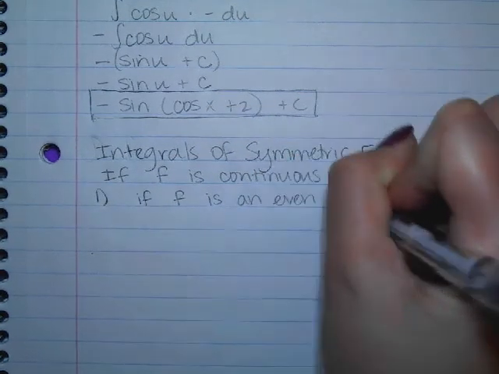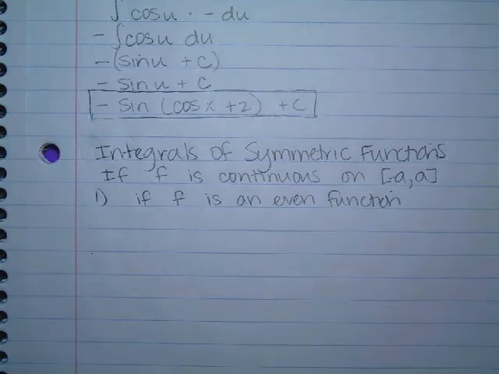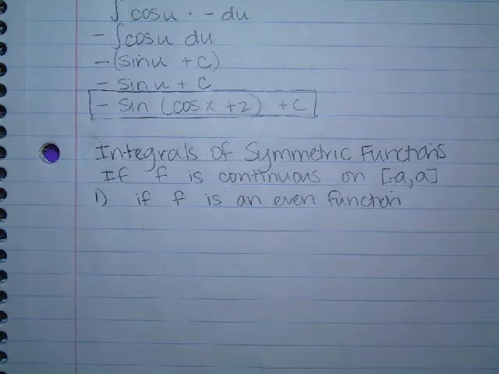what is an even function? You tell me, it was in your summer assignment. Anyone remember what an even function is? A function that's symmetric across the y-axis. X squared is a good example. So x squared is an even function. It is symmetric across the y-axis. X to the fourth is another even function. X squared plus x to the fourth is an even function.